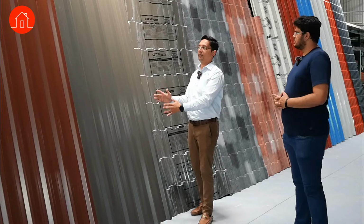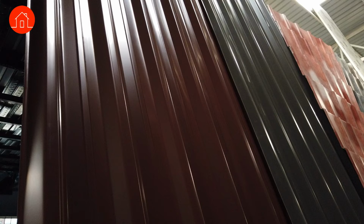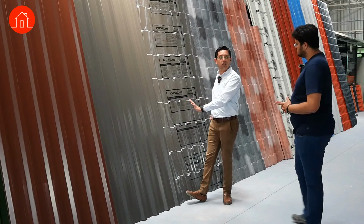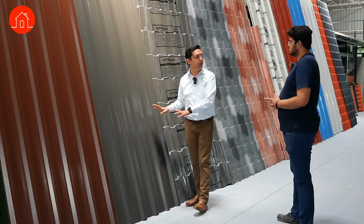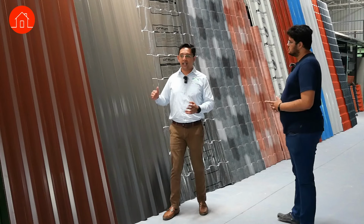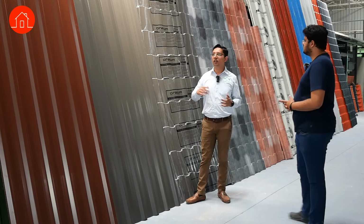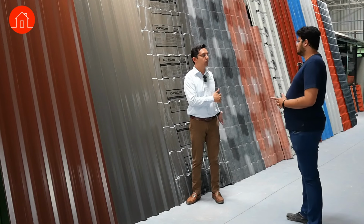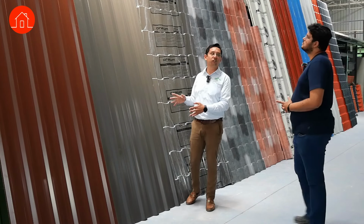But when you come up to a basic starting range, but still you want the look and feel of Oralium, so we have Durastrong. The raw material remains the same in all the products. The thickness of the product will be around 0.56 mm. You have again the SDP coating remains the same. Only thing is the corrugation is different. And again in this, the purlins can be placed at 450 mm, if someone wants to say, I don't want to spend much on the structure. I'm okay with this one, but I want the same benefits and features of the Oralium product. So Durastrong is something which comes at a best pricing, budget friendly. But feature wise it remains the same, and you can see the shades of colors they have. It's really beautiful. The finish, the product wise, you will not get this feel in normal color coated sheets which we have in the market now.